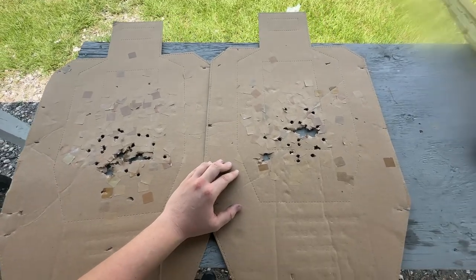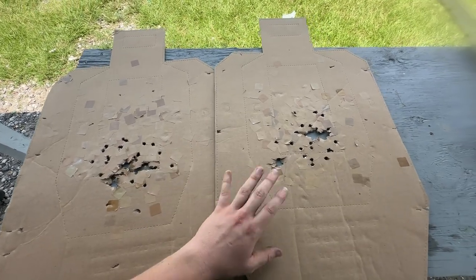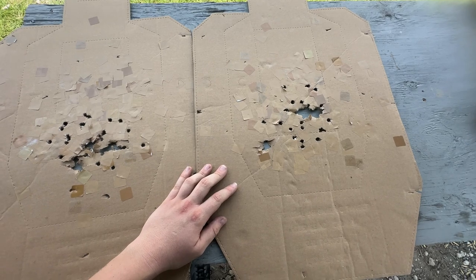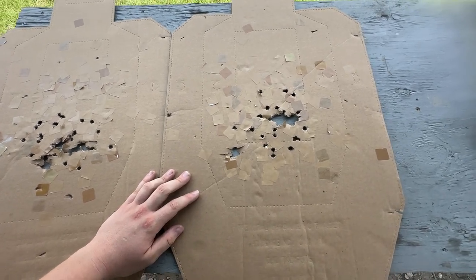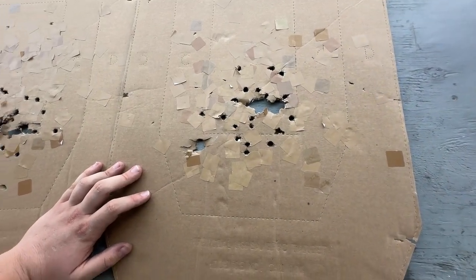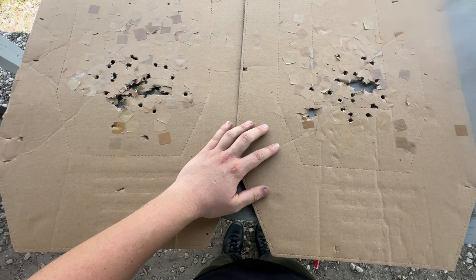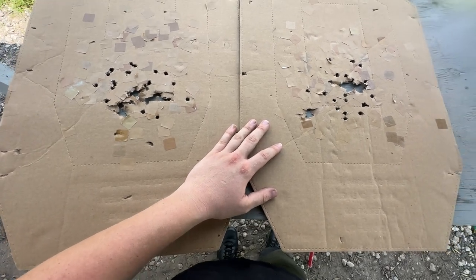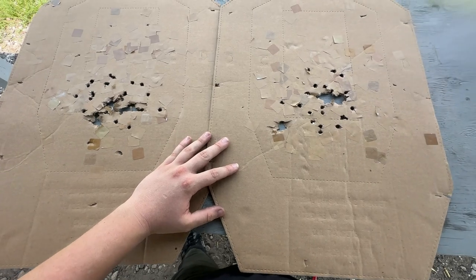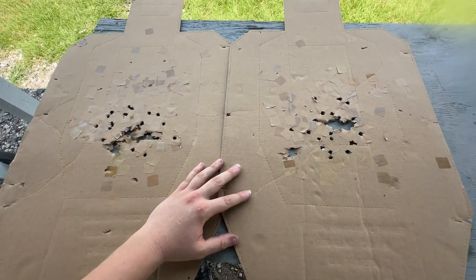Okay guys, it's a little windy right now, so sorry if there's any noise, but here's no suppressor, here's suppressed. Let me put these up. You see it looks like it shifted a little upwards, but that also could have just been my aim. The groups look just as tight, maybe the one with the suppressor just a bit tighter, but not much of a difference. I feel like you'd have to shoot it maybe at 100 yards with slugs to really see a difference. Maybe I'll test that in a future video, but as far as with buckshot, I'm not seeing much of a shift, at least not at 7 yards.